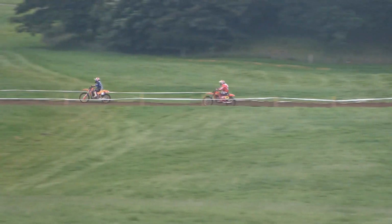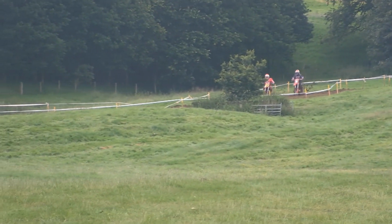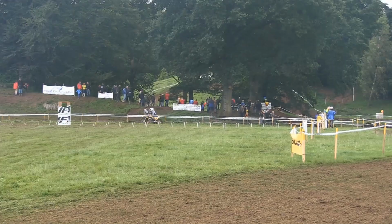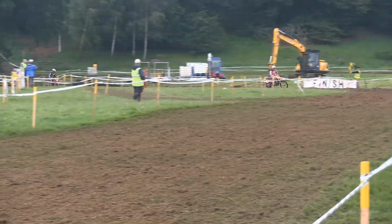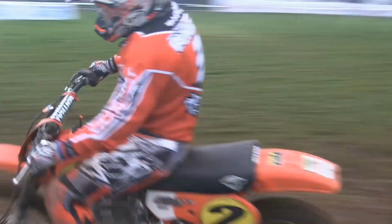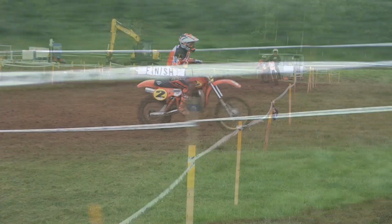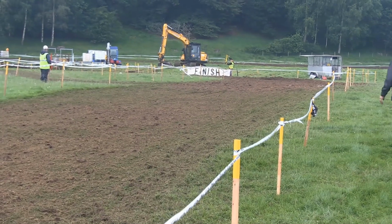So it's still Willie Burgess, number 2, who is carving his way through the back markers. He's just passing Mike van der Meer there on the 250 Michael. But Willie Burgess has certainly got a grip of this Drumlanrig Castle track here on the Saturday's race programme. So as he crosses the line to complete yet another lap, it's number 2 Willie Burgess first. Second is still Mark Fulton, but Mark Fulton just doesn't seem to be making any ground on the Northern Irishman there. But Willie Burgess is riding absolutely superbly here.